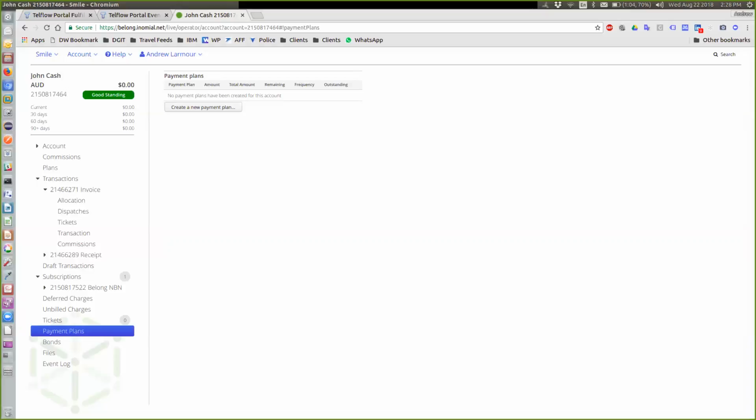So within the payment plan, you can actually select how many, for example, you can do it in one go or you can do it in multiple. So there are actually a couple of different mechanisms. You could do a payment plan, which might be I want to pay it in installments or whatever, or you could just change the due date.